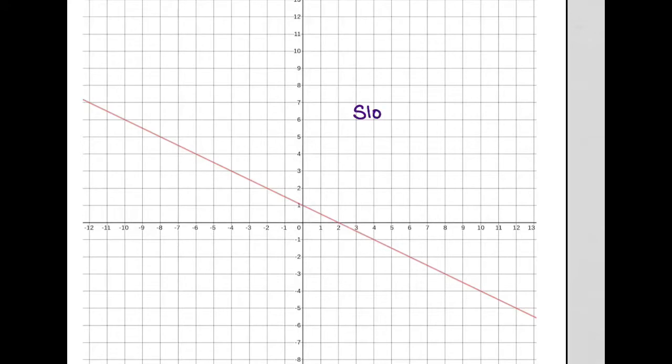So the slope, if I say, for example, start from this point right here, and then go to this point, then I'm going down 1, so that would be -1 for a rise, and 1, 2 for my run. So my slope is -1/2, which could be 1 over -2 if you did it a different way, if you went from the point on the right to the point on the left, or if you want, you could write it with the negative outside the fraction. Bottom line is, as long as you have one negative in your fraction and that's it, you're good to go. Okay?